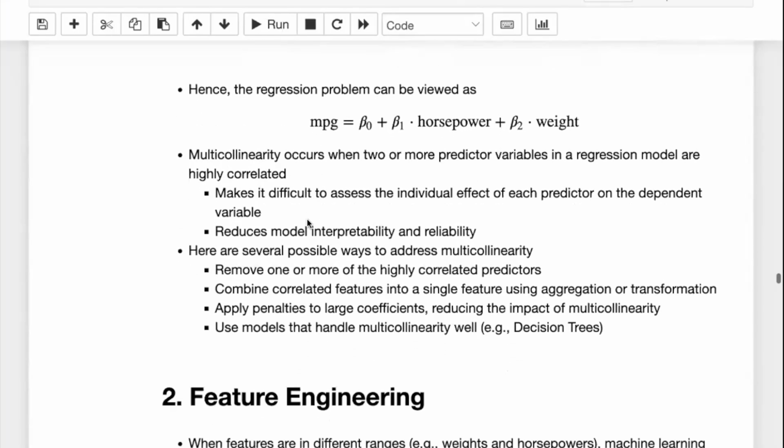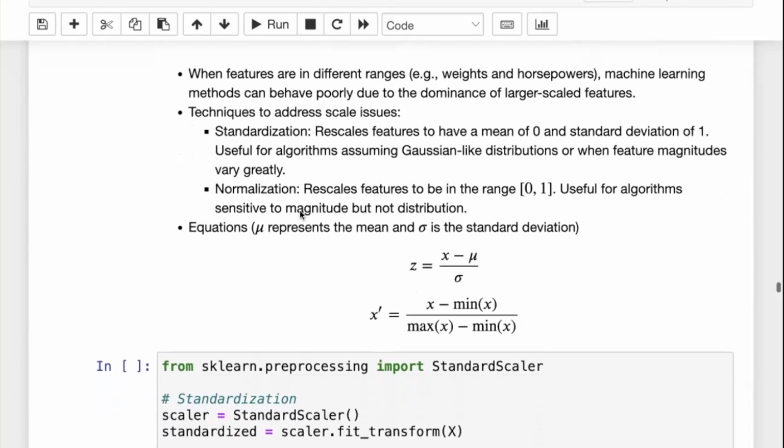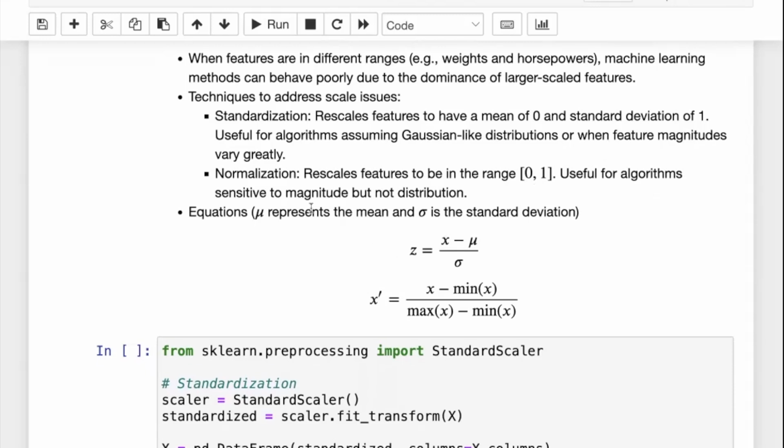So with this in mind, now let's implement this. As we mentioned, the first approach that I just discussed is called standardization, where the idea is that given one original feature, I can subtract the mean and divide by the standard deviation to transform this. But there's also another approach, which is called normalization. And the goal is to rescale features to be in the range 0 to 1.